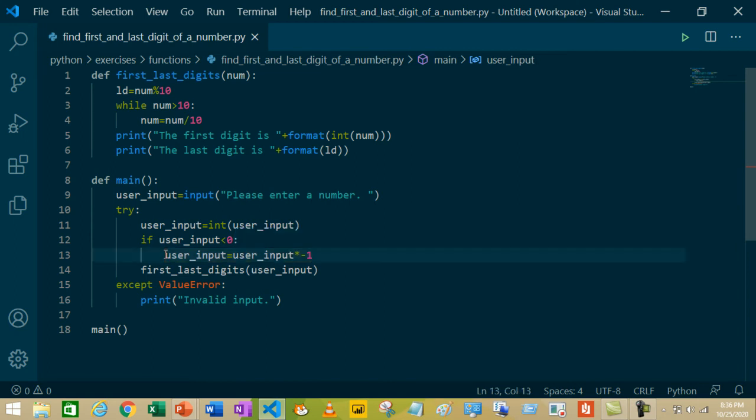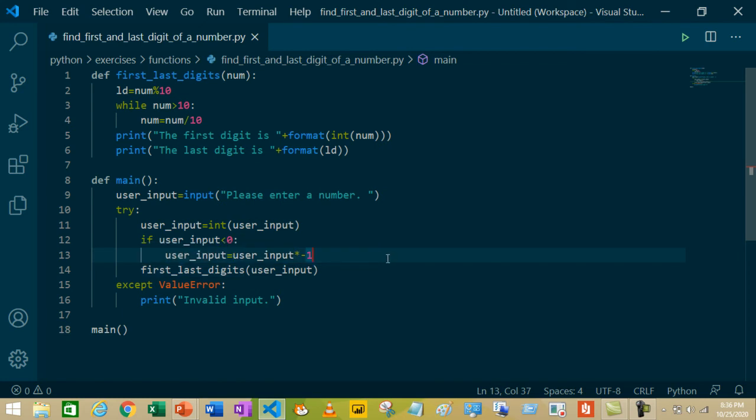So we are converting the negative number into a positive number. User input equal to user input into -1. So as we discussed, we are converting user input into a positive number.